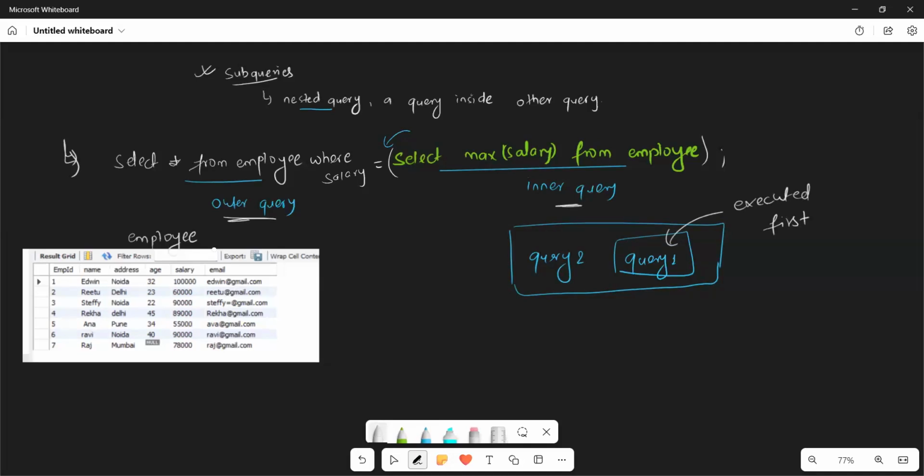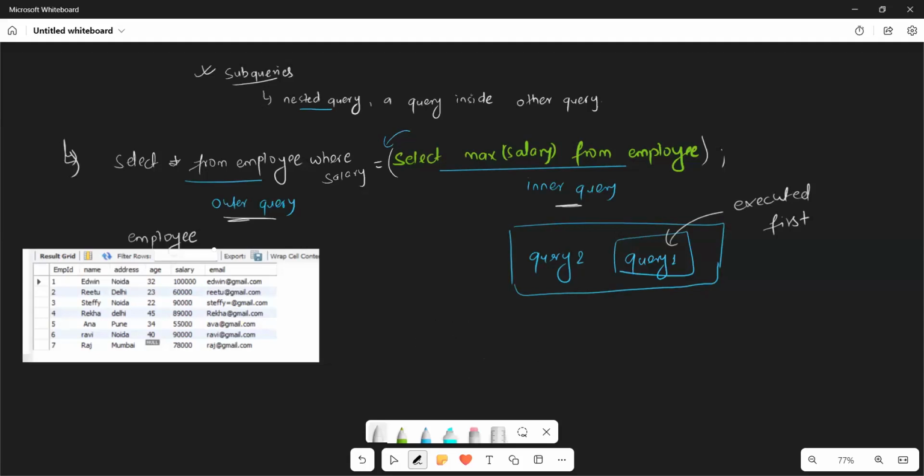First the inner query will execute. It's not like you will get the output of the inner query first in the result grid. No, I'm talking about what happens in the back, in memory, when the query is executed. You will see the single output.